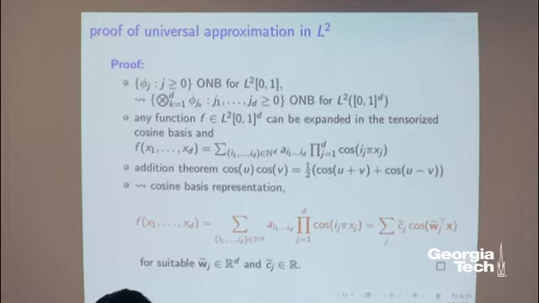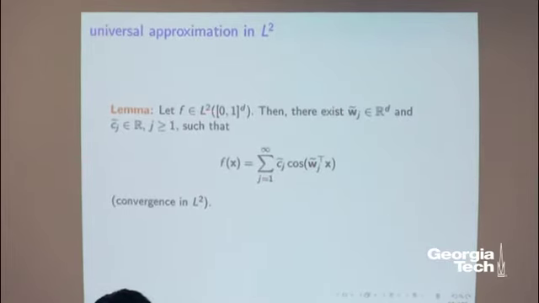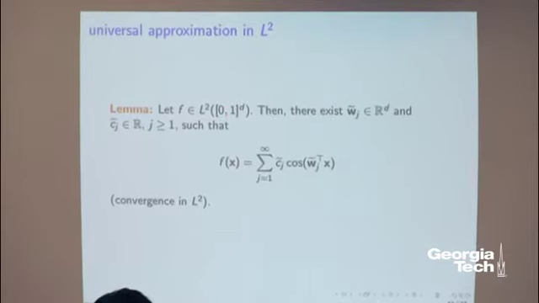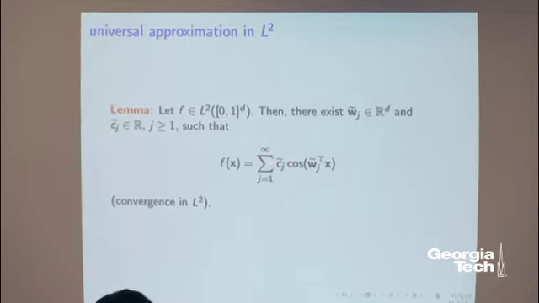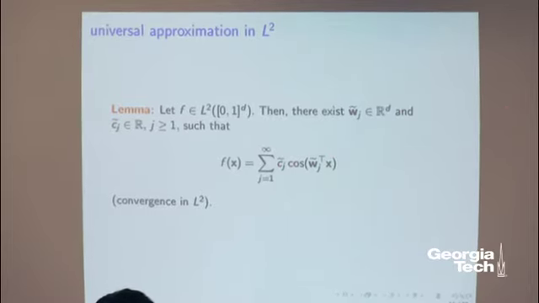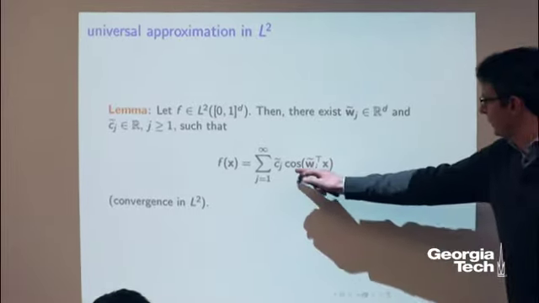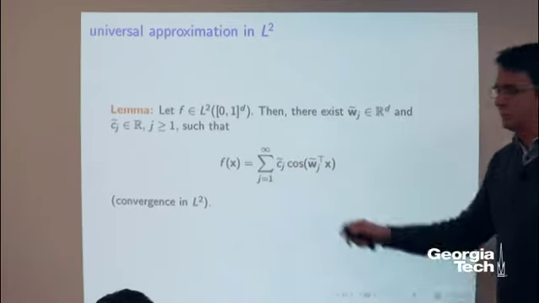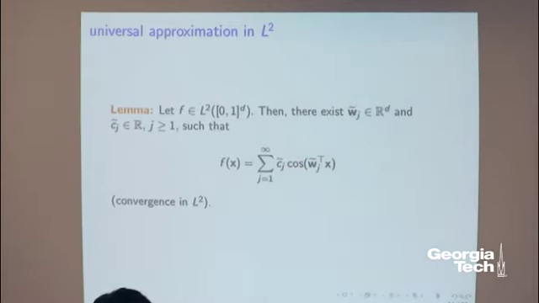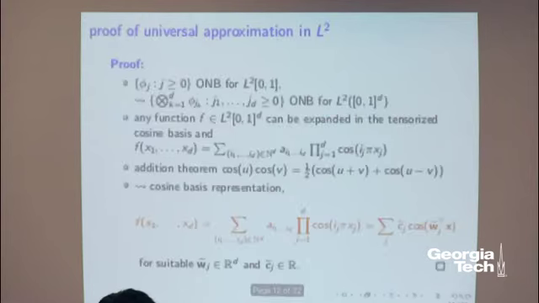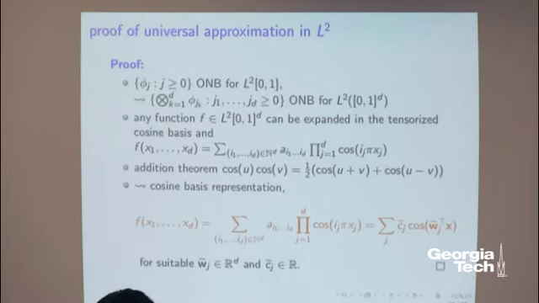And so how does that work? So what is the claim actually? So the claim is that for any function in L2 on [0,1]^d, we can express it as a shallow network with m taken to be infinity. And then we have here coefficients. And so this means somehow the activation function here is the cosine activation function. It's one specific case, but this is particularly easy to show. And I can give you the proof on one slide, and therefore that's nice.